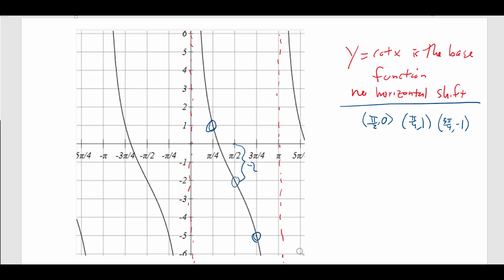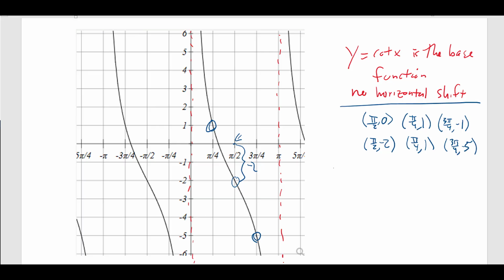So what we're seeing is at pi over 2, and I say air quotes crossing, where it would have hit 0 is now shifted down to -2. Pi over 4 is still at 1. And then 3 pi over 4 is at -5. Given that this location here would have been 0, multiplying by any number is not going to change a 0. So that looks like it's definitely shifted down.